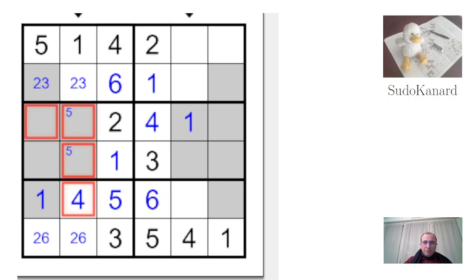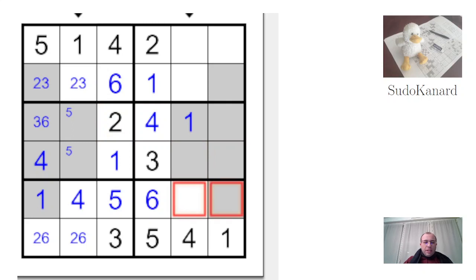And with the 4s that are placed, we need to place a 4 here. And that's a 3 or a 6. Here I need a 2 and a 3. Up there I need a 3 and a 6. And this is 4 and 5, but there's already a 4 in this column.